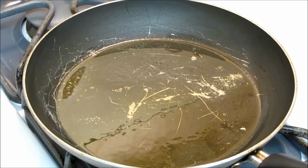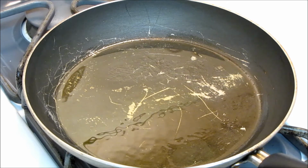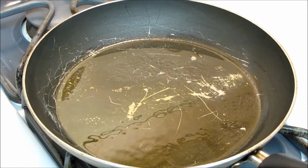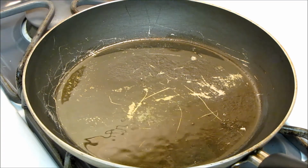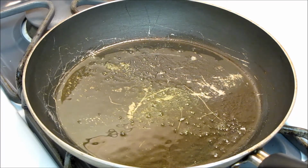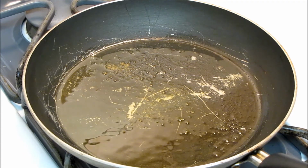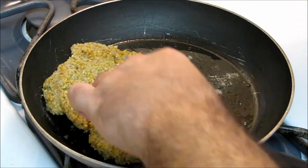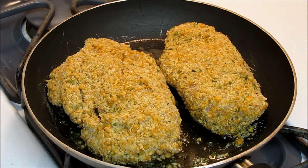So basically what I started doing is just put about 1 ounce or so of the extra virgin olive oil into the saute pan. And you always want to make sure that your oil is at the right temperature before you put your chicken in. You don't want it to be too cold, or else your breadcrumbs are going to end up getting soggy. And you don't want it too hot because you don't want to flash burn it either. So if you want to test the heat, you just take a little bit of your breadcrumbs and sprinkle it in. You see how it's got that nice bubble there? And then you can look in and see what it does to the breadcrumbs. Now, it doesn't look like it turned brown right away, so I think we're at just about the right temp. We're going to turn this down just a tad bit, and we're going to add our chicken. Boy, that is one big piece of chicken right there.